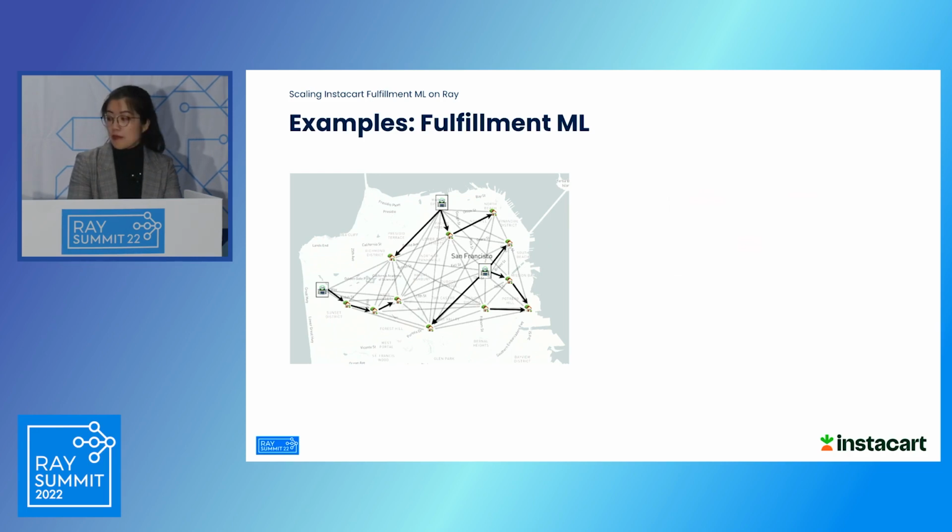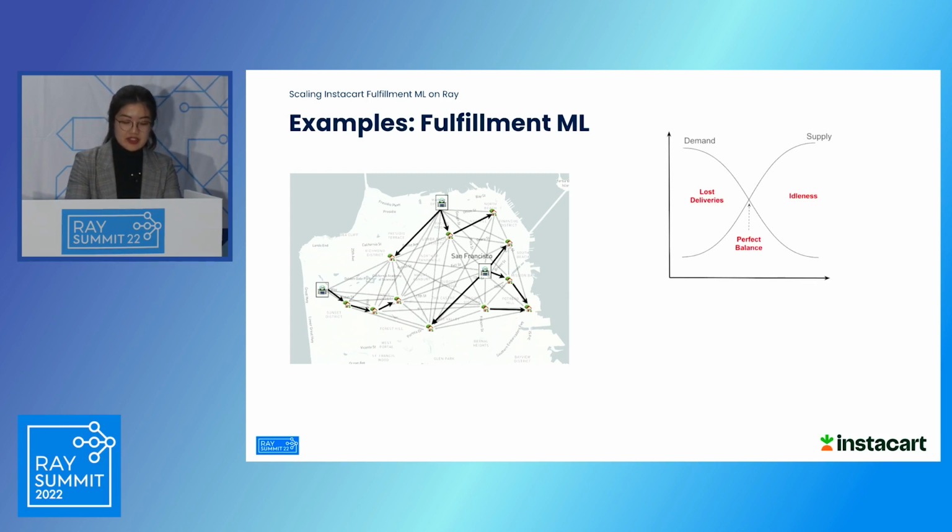Predicting and balancing supply and demand is extremely important in a real-time marketplace. If supply exceeds demand in the market, we lose money and reduce shopper happiness because shoppers are sitting idle without any profit. If instead the order demand exceeds available shoppers in the market, we lose customers due to limited availability.